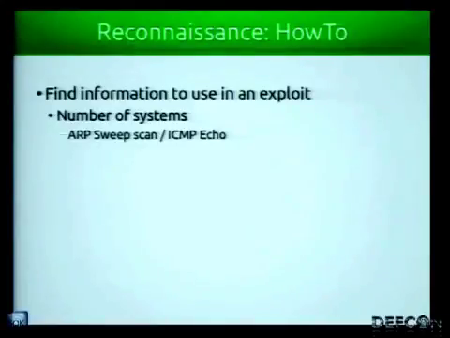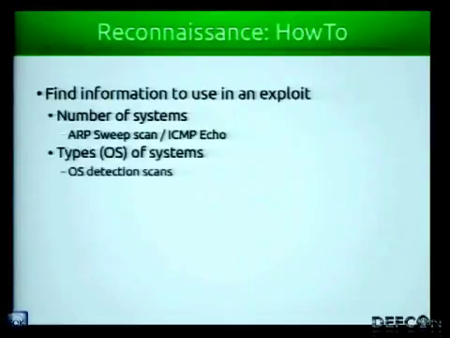So ICMP echo is another major one, right? You can send a ping, and if you get an ICMP response back, a pong, then that means he exists. If he doesn't respond, maybe that means pings are filtered on your network. It could be a number of things, but if he responds, then he's definitely there. So the next thing you want to do is figure out what types of systems are on the network.